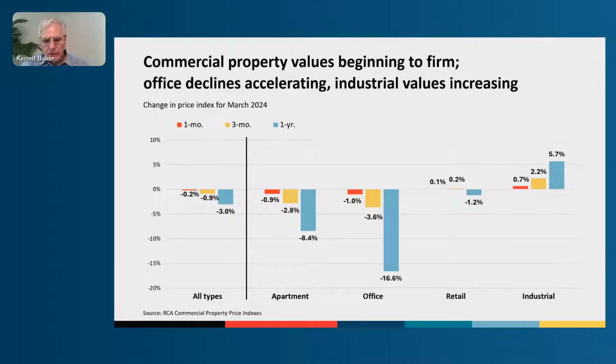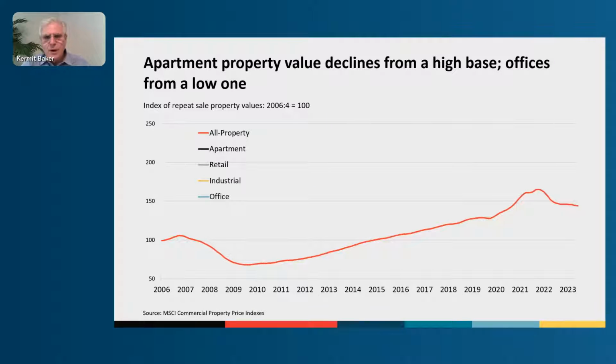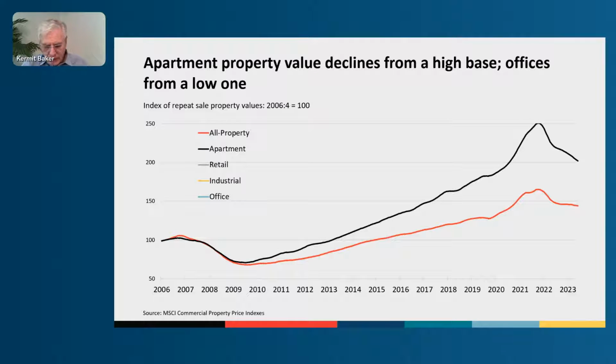And on the next slide, I'm going to kind of walk you through these from a longer perspective. So let's put these recent numbers in context, which I think gives us a better sense of where they might be headed. So this is the all property index, seems to be stabilizing in levels that it was heading into the pandemic, has been easing a little bit, but easing off of some reasonably healthy growth. And then the next line looks at the apartment index. Again, that's been declining, but off of a very sharp run up in the early years of the pandemic.